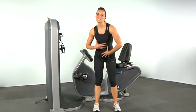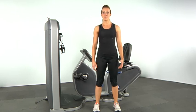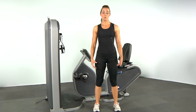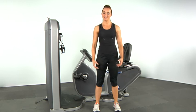And then bring yourself back into standing. And well done. That was your mobility workout on the cardio gym, where we focus on range of movement. We focus on getting the body mobile, getting movement into our joints, as well as strength and cardio training. Good job.